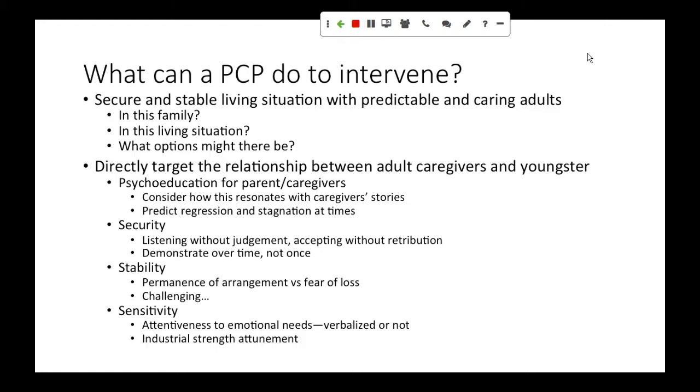I think this is where sometimes I talk about how some kids need industrial strength parenting. I would say that these are youngsters that need industrial strength attunement, so that the caregiver, the parent, or whoever it is, really is alert to the environment and the needs of a youngster going into any situation or setting, school, social, whatever it might be. They need to be attuned to what might be overwhelming, what might be frustrating or challenging for their youngster, so that they can run interference, if you will, and optimize the environment and the experiences in a way that gives those youngsters the least distress possible.